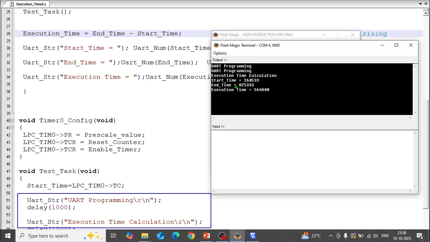And then the second point here, you can see this is my starting point and this is my ending point. The starting time is equal to 26053 and ending time is equal to 8255. Okay, the execution time of this task is this one. If you subtract these two values, you will get the execution time.